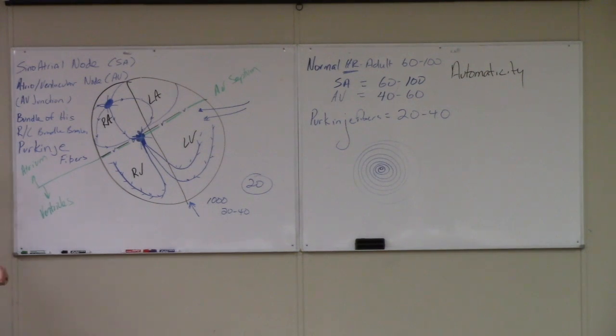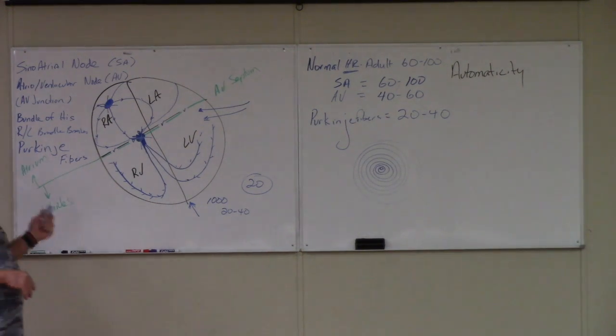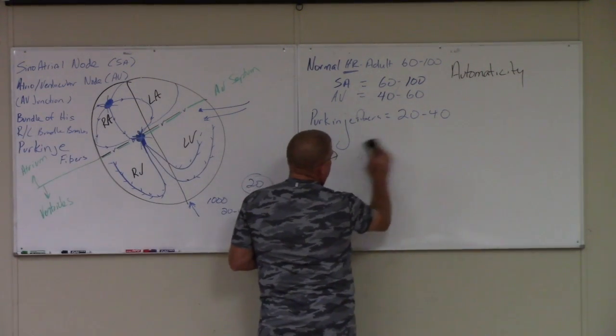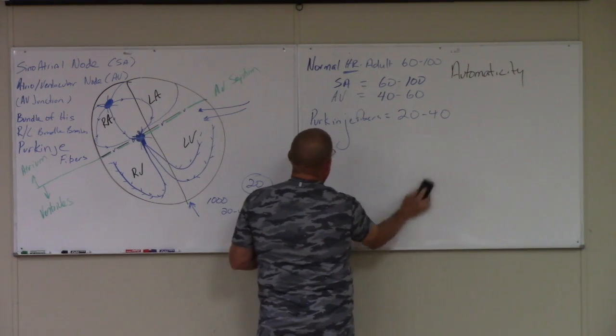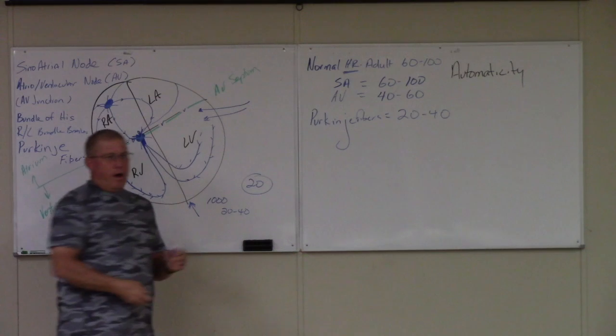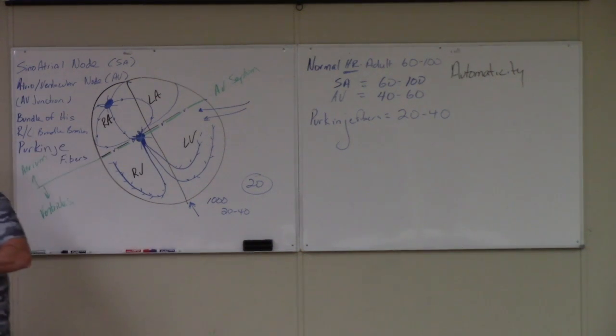So, what does a normal heart rate look like? There's a picture on your paper that I told y'all to diagram. Normal heart rate, 60 to 100. What does that look like on a graph? So we're going to draw it, and I'm going to show you what you're looking for.